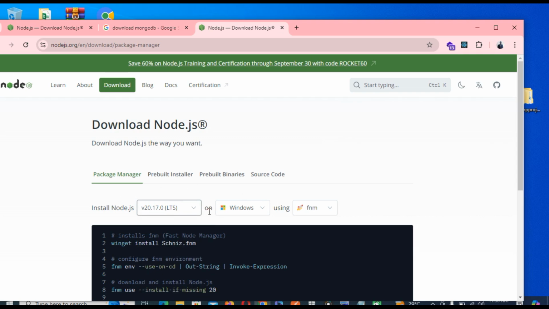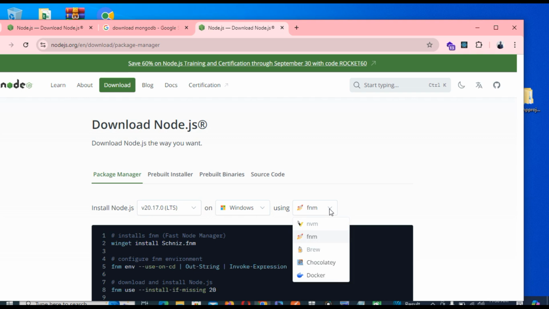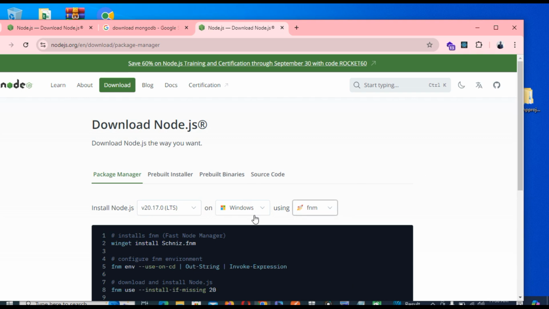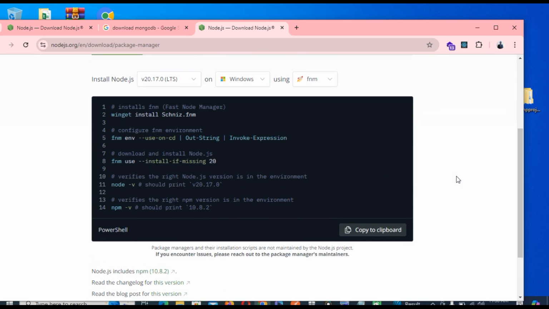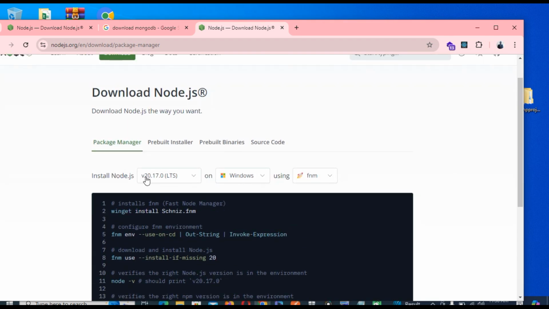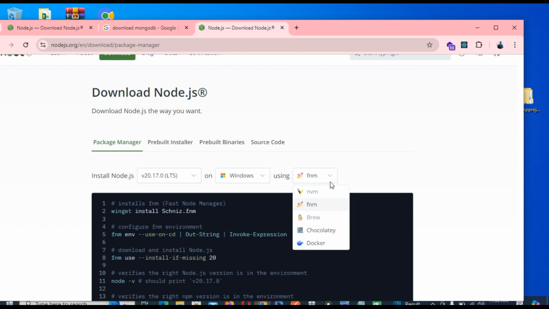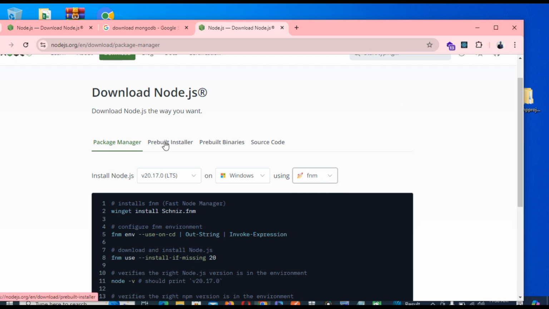Then on what? On Windows. How do we want to run it? What I will suggest we do here is specify that we are running it on Windows and that it is a pre-built installer we want.